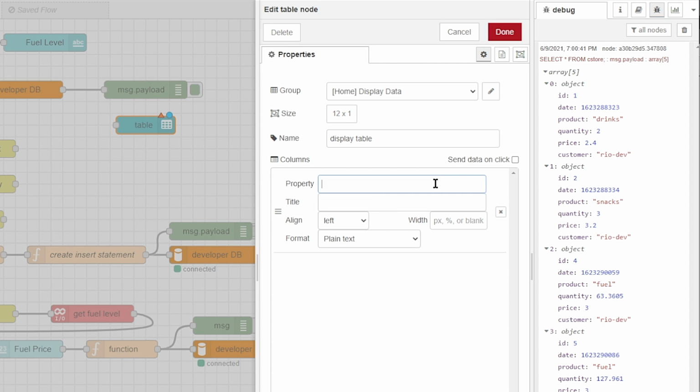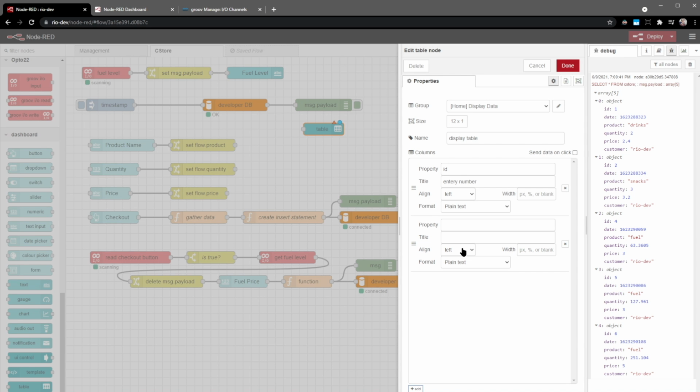So the column property name ID is one of those properties. So I can just do this and call this the entry number, since that's what it represents. Now I'll click in and add, and we'll just work our way down the list here. The next one we have after the ID is the date, and we can title that the same. We'll do another one for our product.